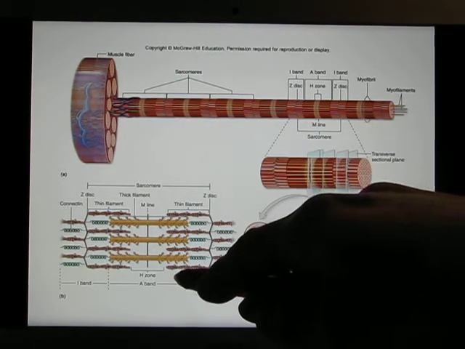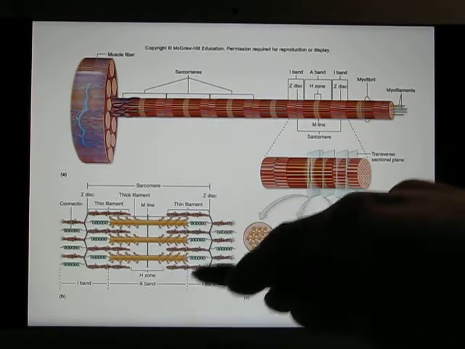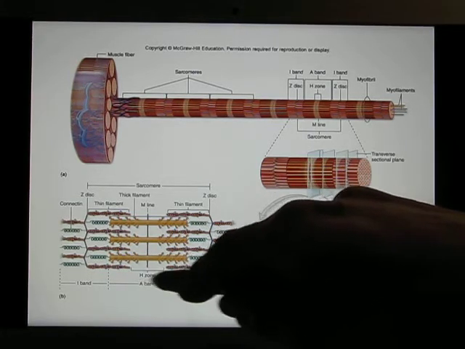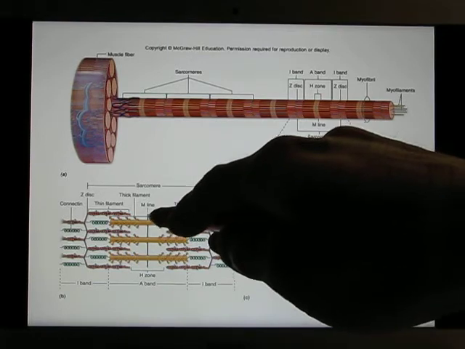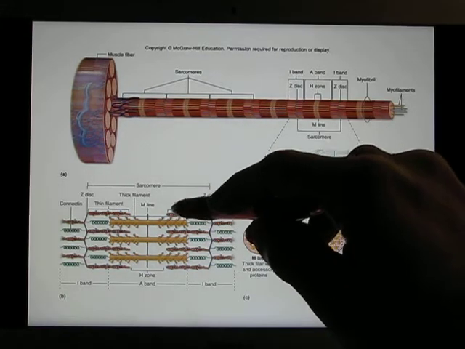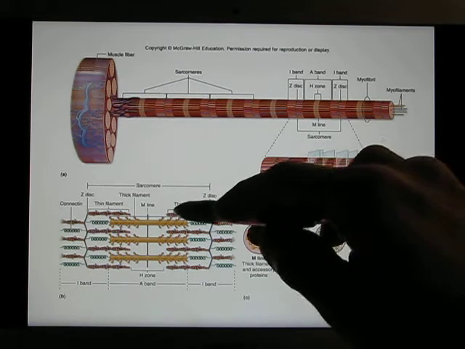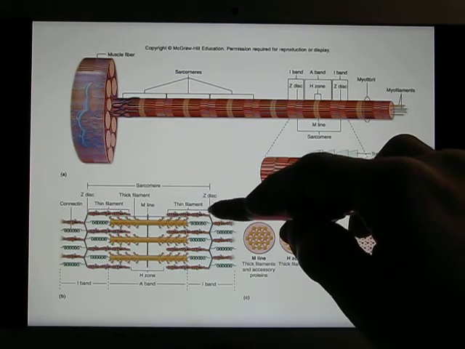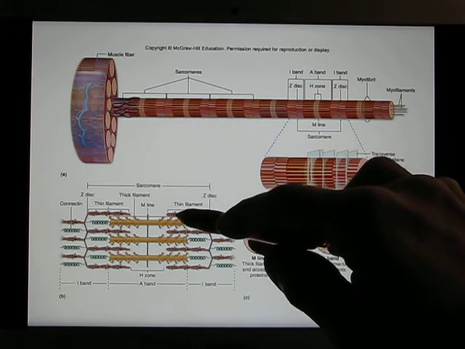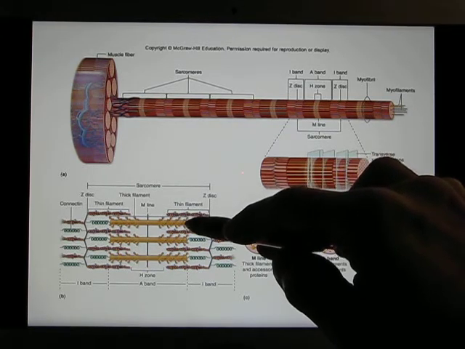And there's some terminology. The area with thick filament, we call it the A-band. So A-bands have thick filaments, and they look dark under the microscope. Now let's look at this part. That's made of thin filaments. But in this part, they overlap. They still look dark under the microscope because of the thick filaments.